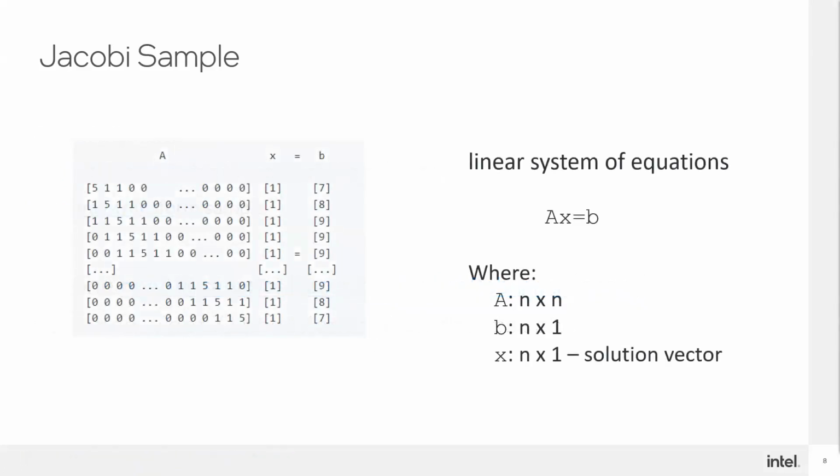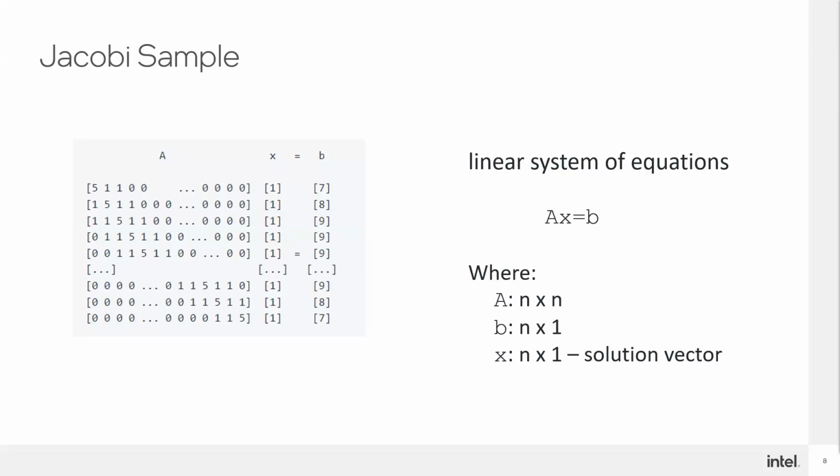So yeah, the Jacobi sample is a DPC++ application that solves a linear system of equations. We are multiplying matrix A by vector X, and it equals B. And X is our solution vector. Vector B is set in the way that all components of the solution vector are 1.